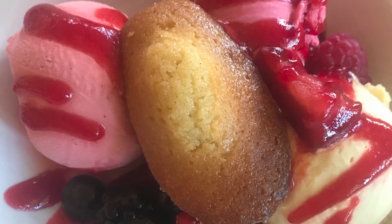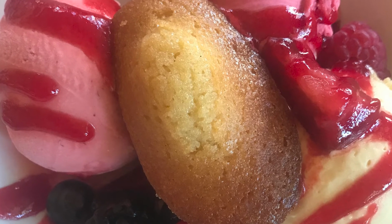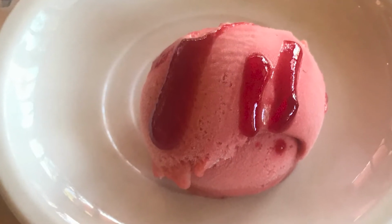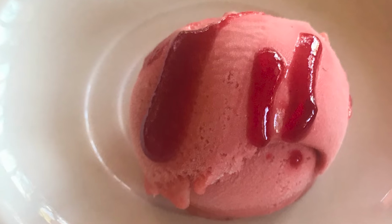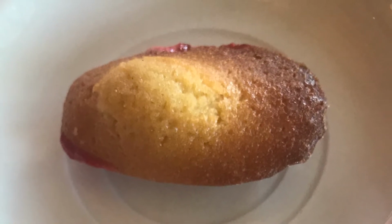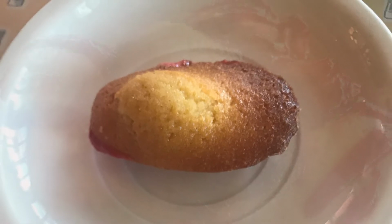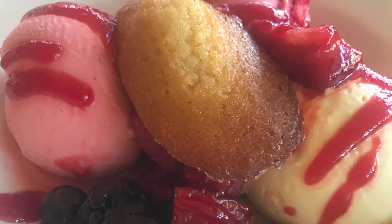It came with 3 scoops of sorbet, and each scoop was a different flavor, and each scoop also weighed 2 ounces or 56 grams, which is about maybe 3/4 of the weight size for a typical serving size of ice cream or sorbet. The Madeline weighed 23 grams or 0.8 ounces, and it was really good too. So I definitely think this is a shareable dessert, 2 or 3 people. If you're just going there for dessert, you could eat it on your own for sure.